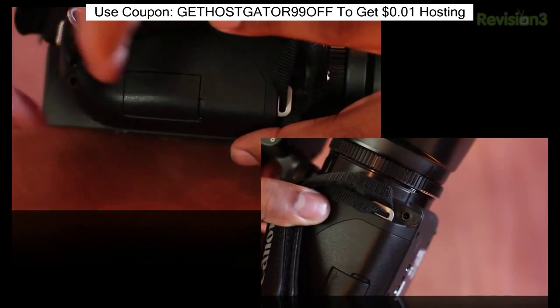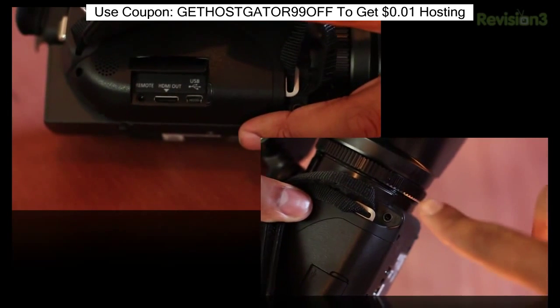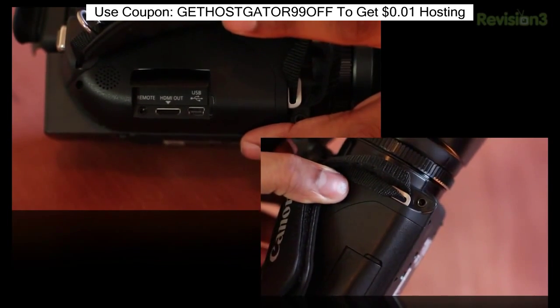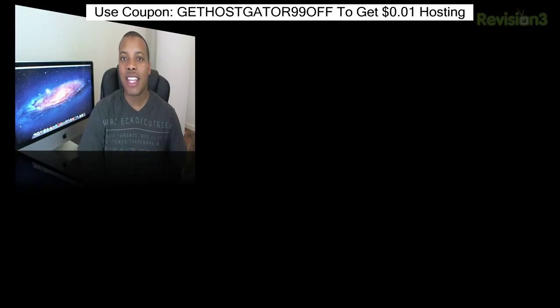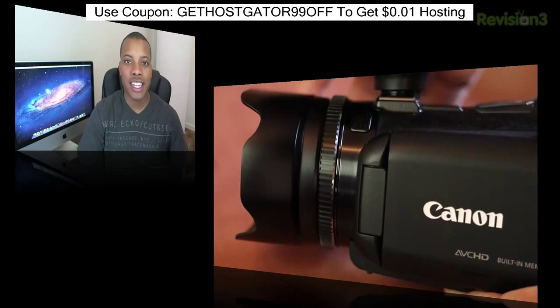And this camera also has a plethora of inputs and outputs. You can plug in an external microphone if you want to use that. Also, you can do HDMI out, so you can plug the camera directly into an HDTV and play it back on that. Another good thing about this camera is that it has a manual focus ring, which is very nice. It's right there behind the lens on the camera itself.